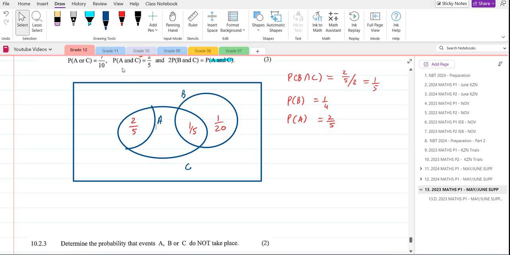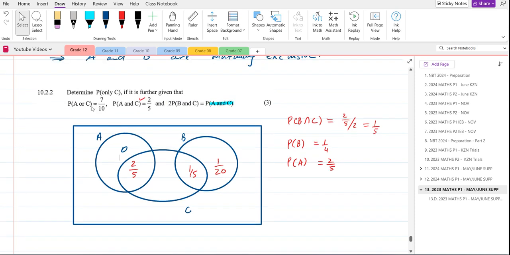Okay, so no, you know what, because sometimes they can ask for the probability of A only. What if they ask for probability of A only? So let's keep the A as 0 there. It's better. Let's just keep it like this. So we can see probability of A only is 0. A intersection C is 2/5 as we calculated from here.